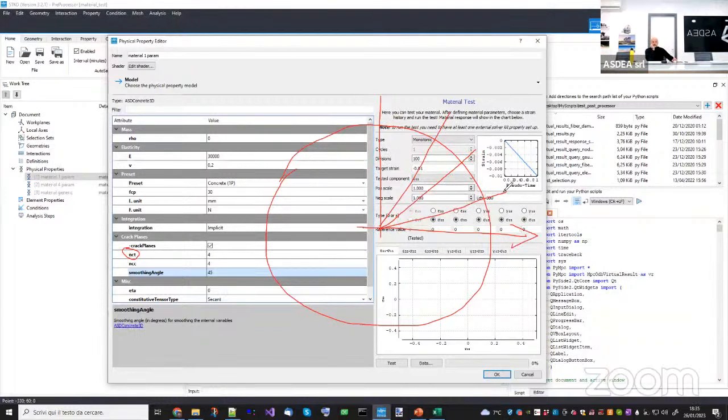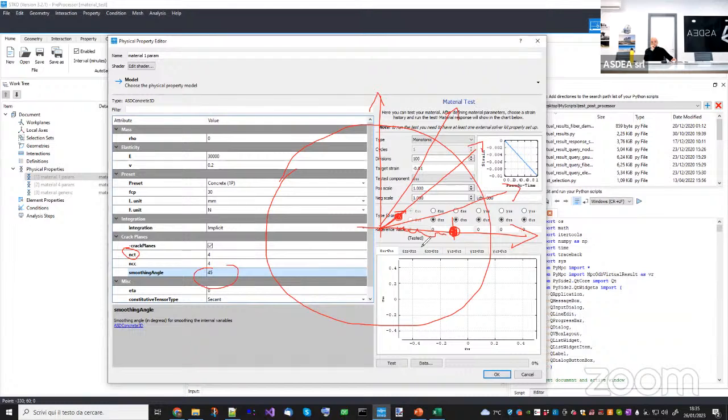So basically, I'm going to have some normal vectors in all these directions, and each one of them will store internal variables. If I'm loading a material point in one direction, here I will develop a certain damage up to this point, for example. But in the other points, I don't have any damage, in such a way that if I load later in another direction, I will not start with the same level of damage, but I will start with the level of damage that I have here, okay? So this is basically used to activate a sort of anisotropy of the damage.